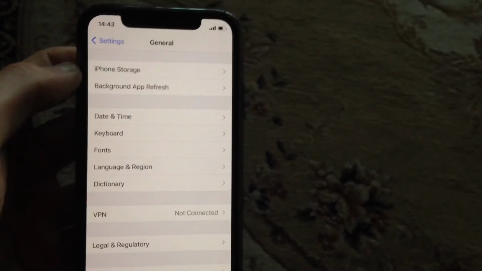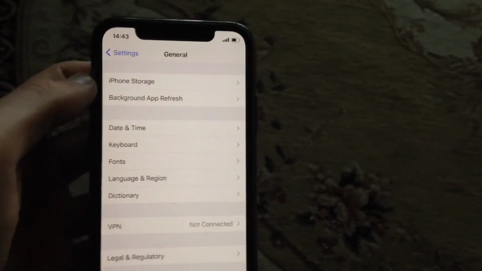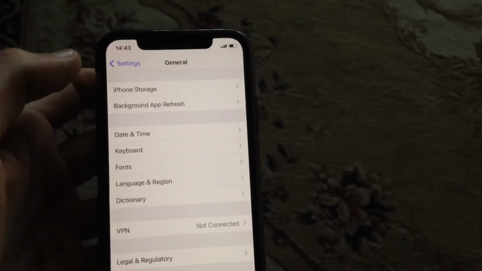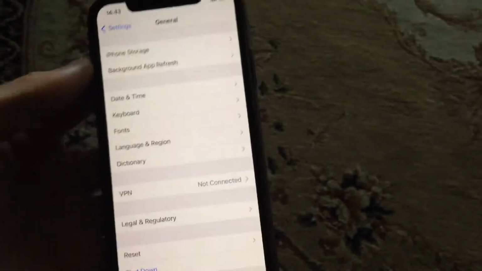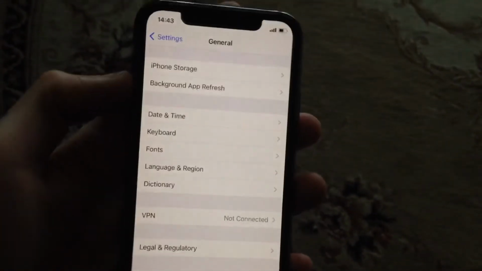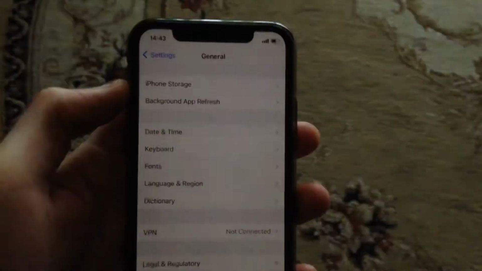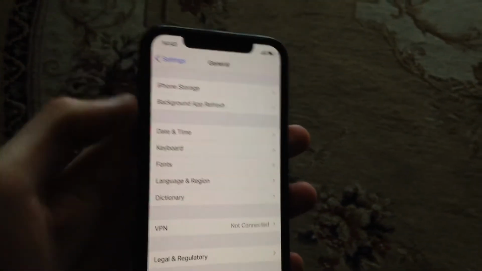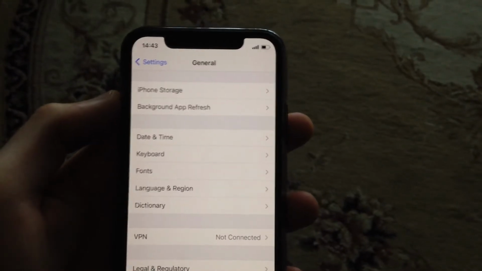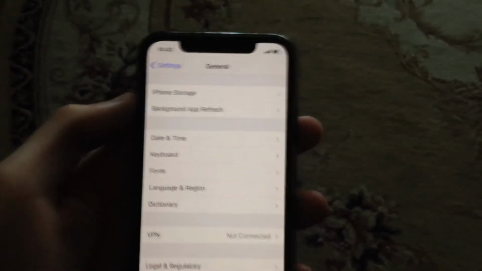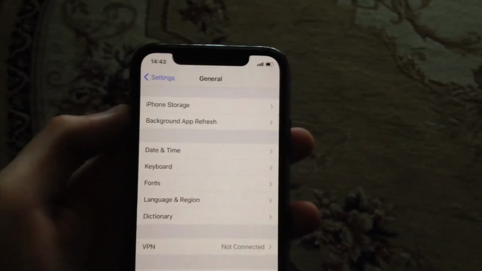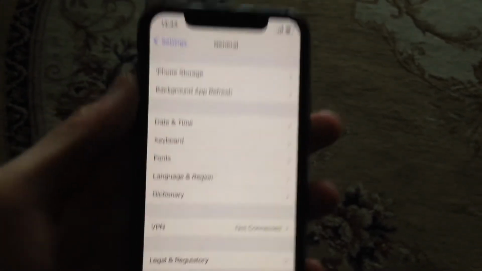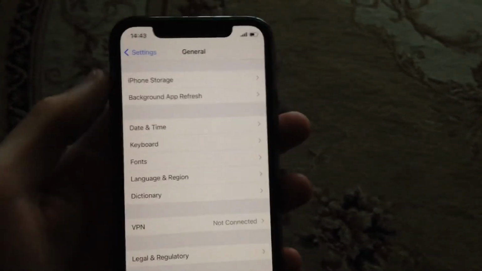So, if it doesn't help you too, you can also try the last way. It's just make force restart on your phone. So how you can do it? So it also depends on the model of iPhone you have, because on iPhone X, 11 and 12, you can also find in Google for your model of iPhone how you can make force restart. But I will tell you an example of iPhone X.